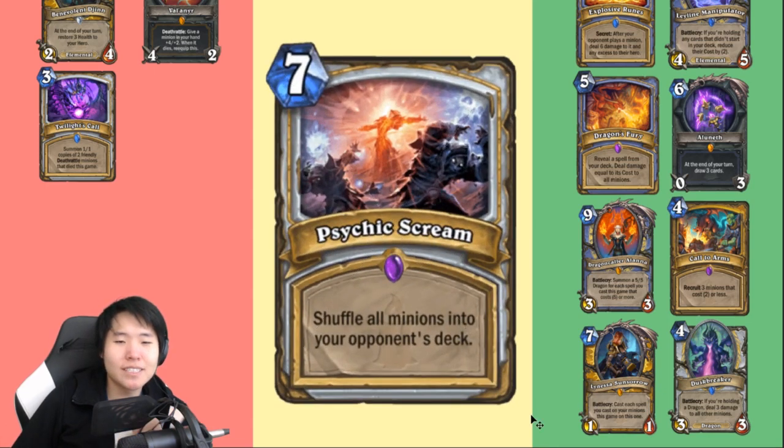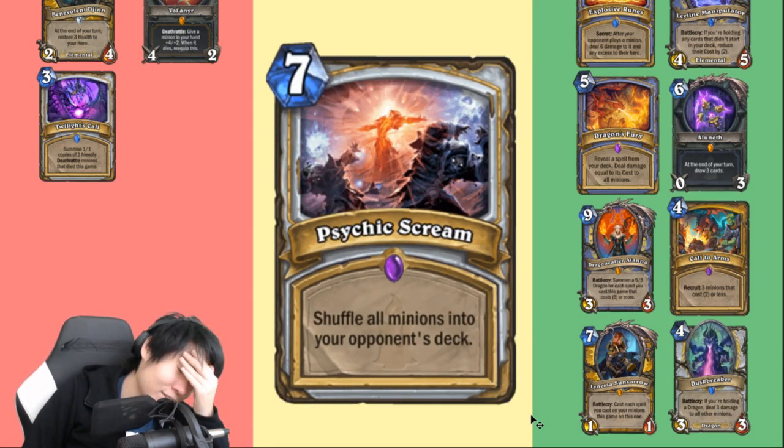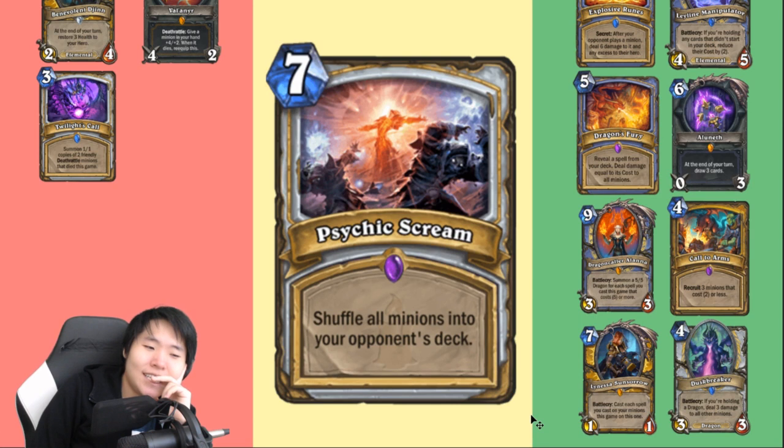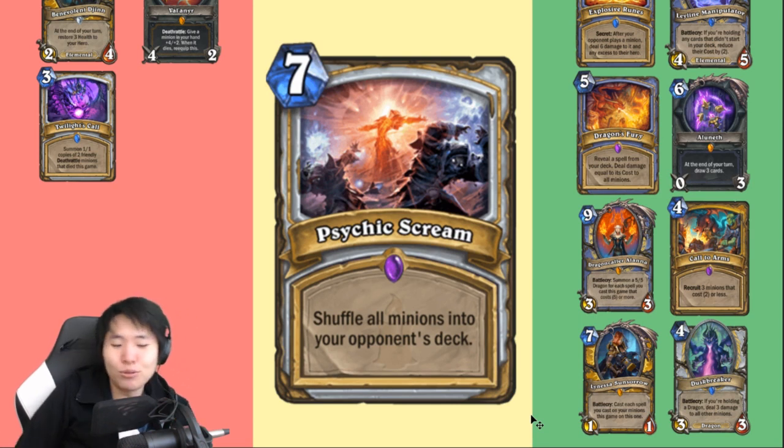I don't like putting things in yellow because I feel like yellow is for very situational cards or very hard to predict cards. Because I can just shove everything in yellow. It's like, well, I didn't say it was going to be bad, or, well, I didn't say it was going to be good. I gave it a yellow rating.